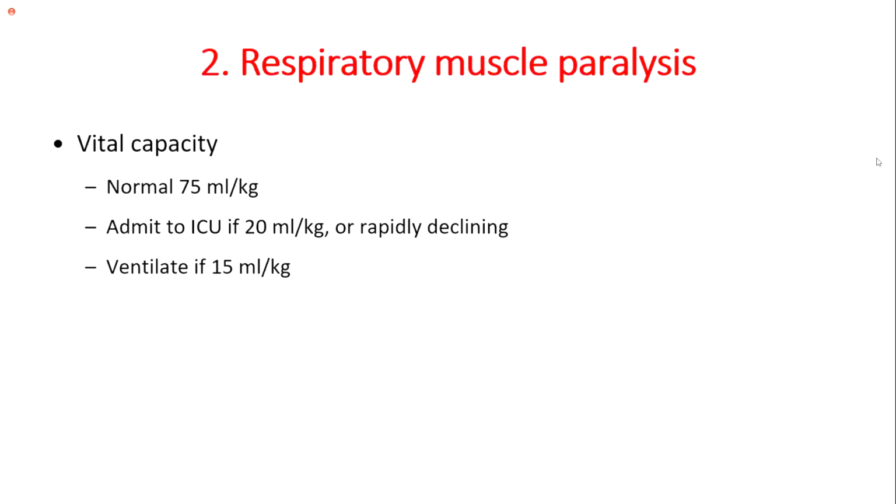All right. Now, these are very important. Why is it so important? Because we don't wait till the patient goes into respiratory paralysis to ventilate. That's a very important concept, very important take-home message. In Guillain-Barré syndrome, we know the patient is going to develop respiratory muscle paralysis. Not all patients develop that. So we have to carefully monitor all patients with Guillain-Barré syndrome to find out which patient will go into respiratory muscle paralysis. And we have to know it much earlier, so that we electively ventilate the patient before the patient goes into respiratory muscle paralysis. Can someone tell me why?